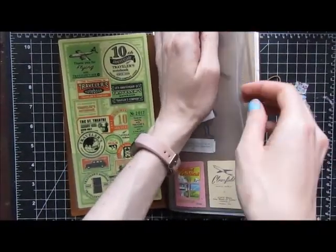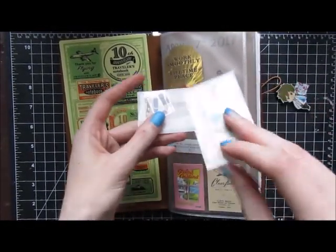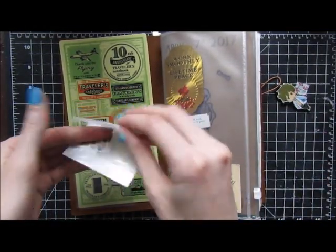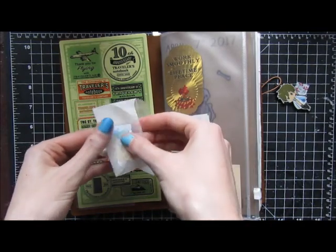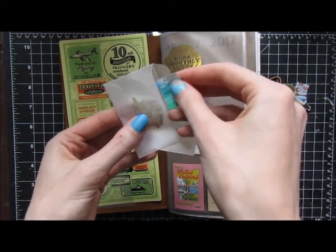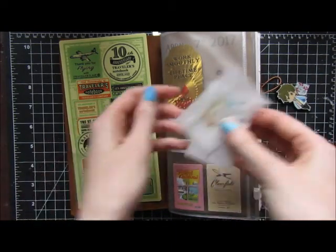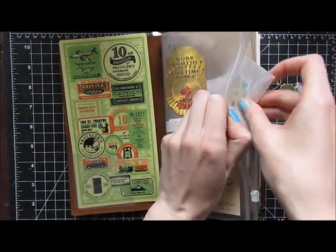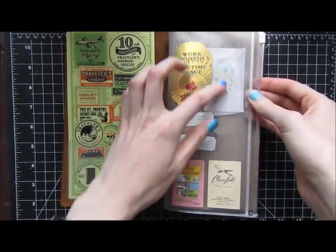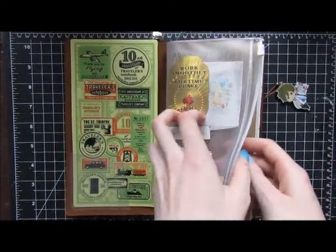I've also started using used stamps for my journal spreads and my weekly planner insert. These are just used, very cheap stamps. I think it was like $1 for a whole set, so it's actually cheaper than stickers. So I really like using them. The actual adhesive on the back of the stamp isn't there anymore, but I just use glue and it works fine.